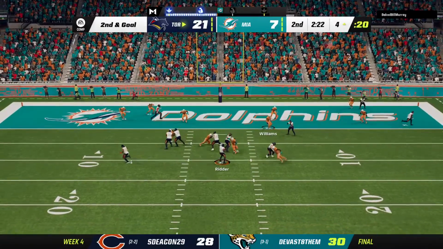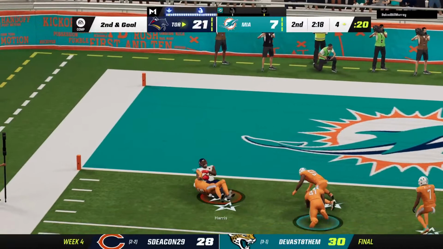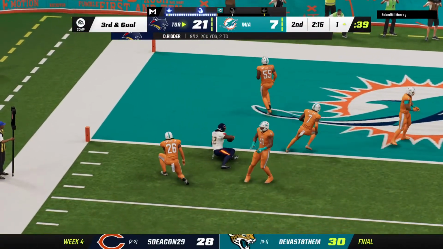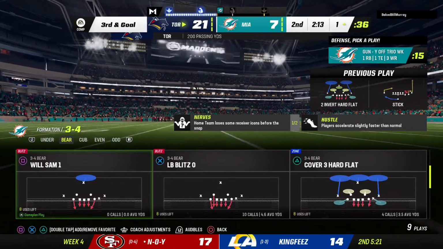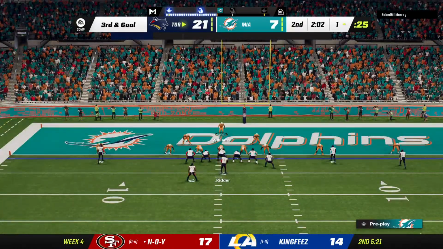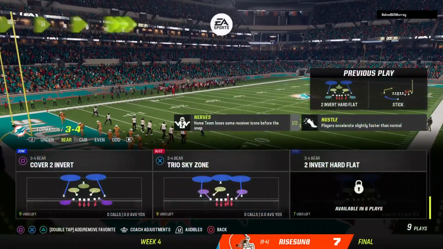Now back to throw. Throw left side, going to be taken in by Harris. And he'll be brought down right on the edge of the goal line at about the 1-yard line. A touchdown-saving tackle there. Now it's 3rd and goal. And we've hit the 2-minute mark in this first half of action.